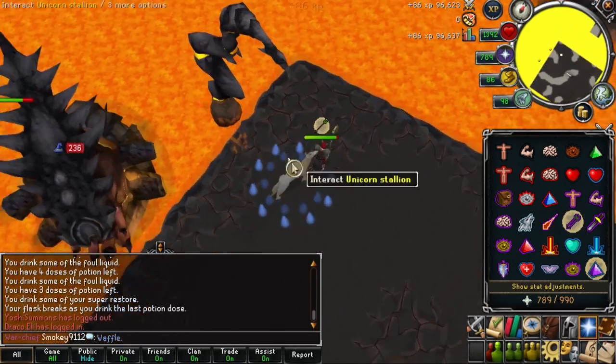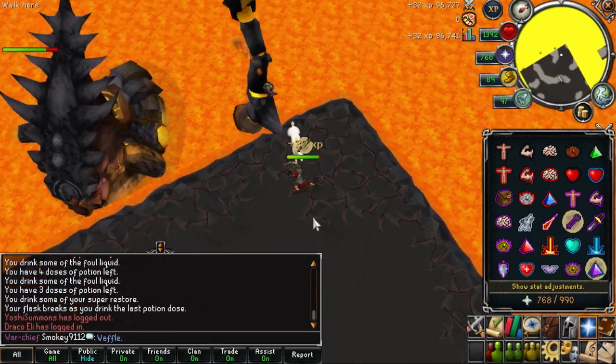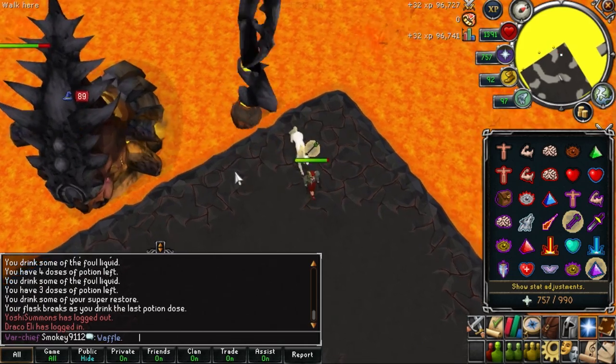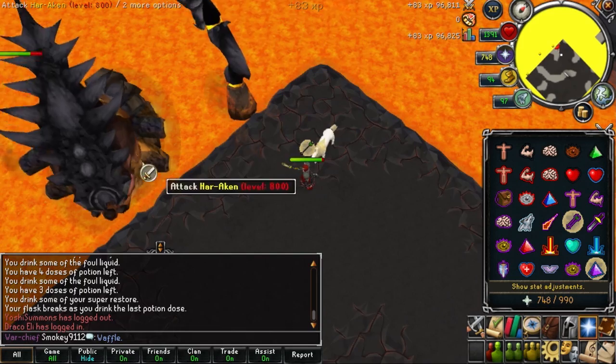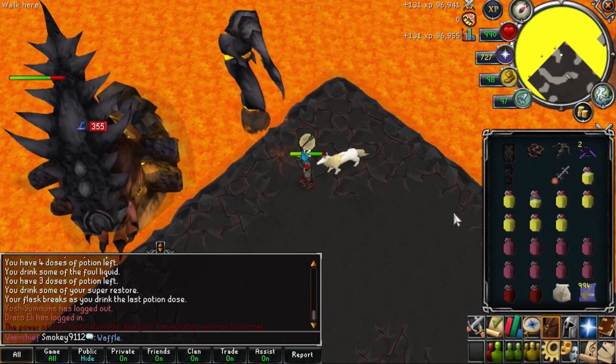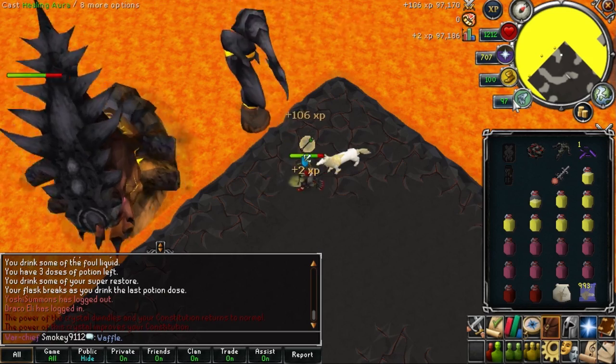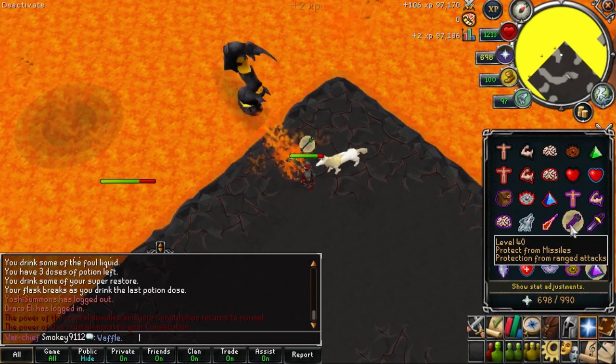Now you can get about 8 or 9 hits off with the polypore staff, but here I didn't have my polypore staff on, so I missed a few seconds. Now you can see here, even though I'm in full melee gear, I'm still able to hit consistently with magic. Now it's possible to have no tentacles in sight attacking you, like in the clip.